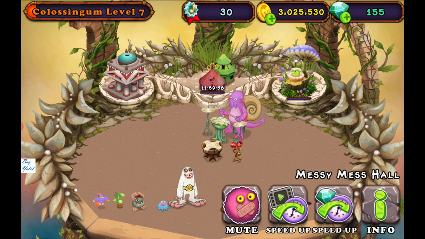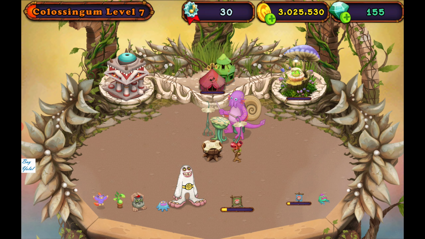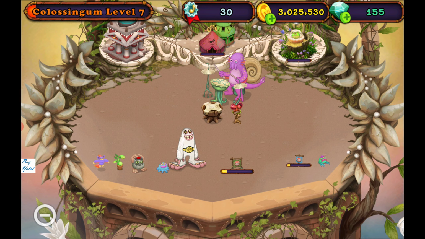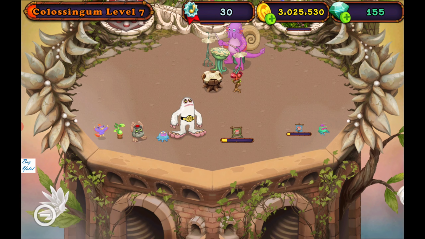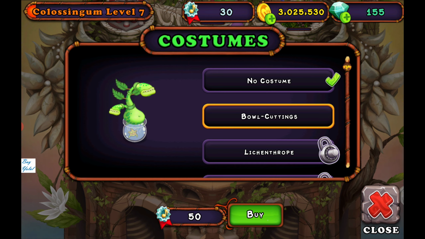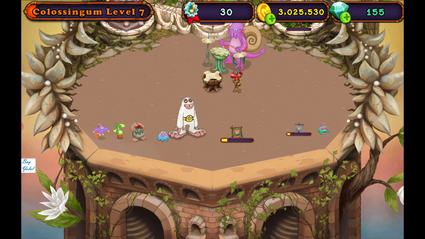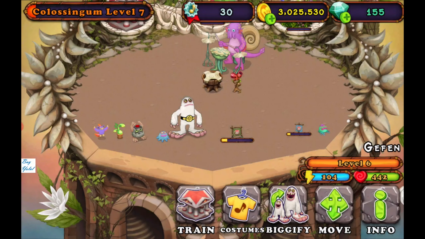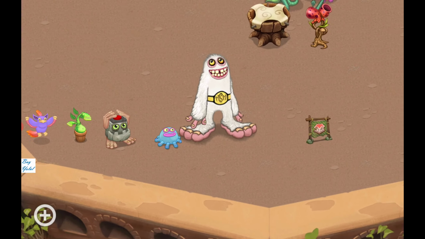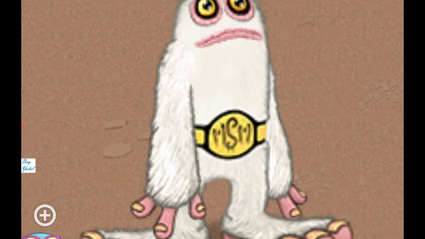So the waiting is a little bit frustrating, and it's kind of boring because we want to battle and try our master's costumes. Do we have any costume for Potbelly, for example? Bubble cuttings, nice, but okay, can't. Insufficient points of medals.